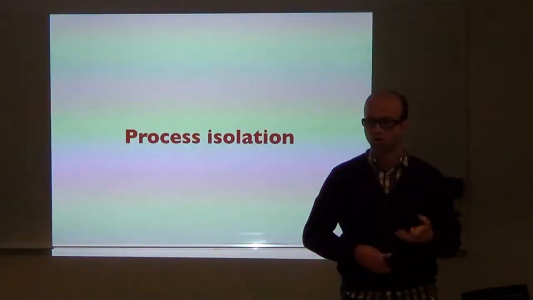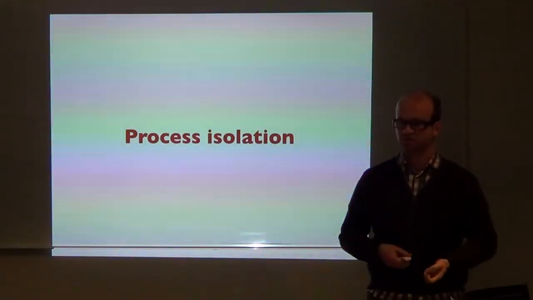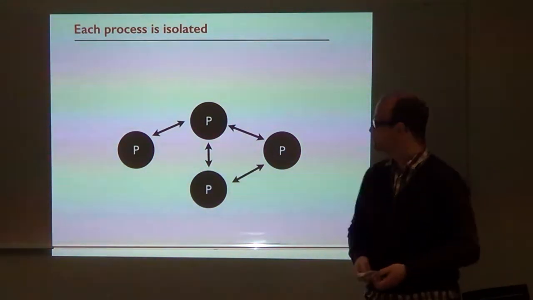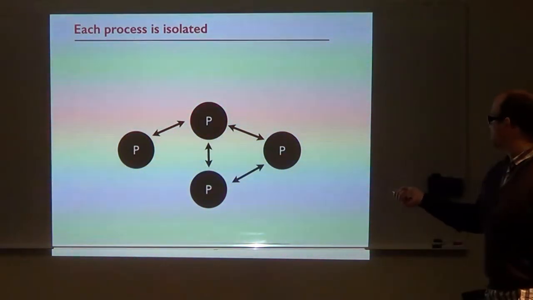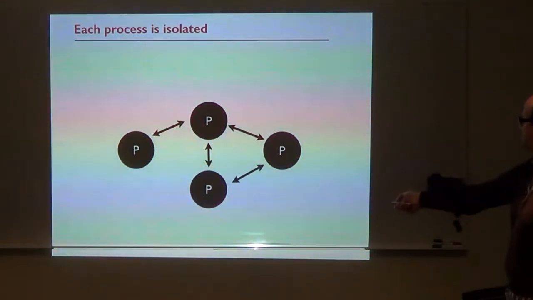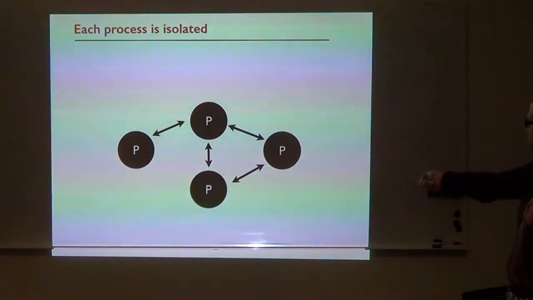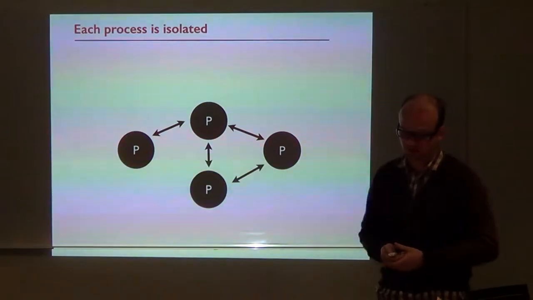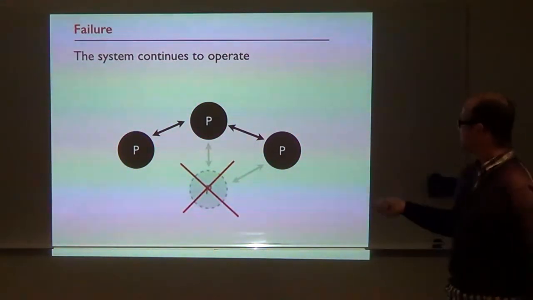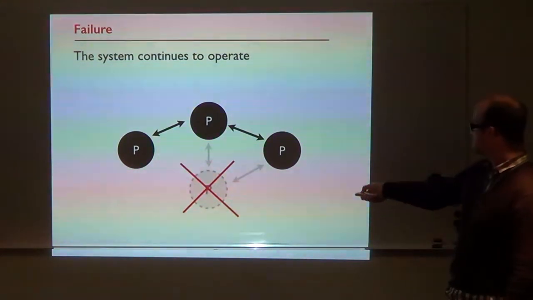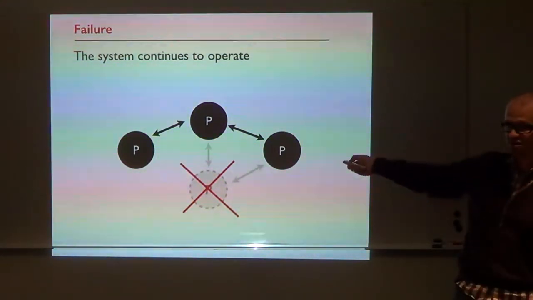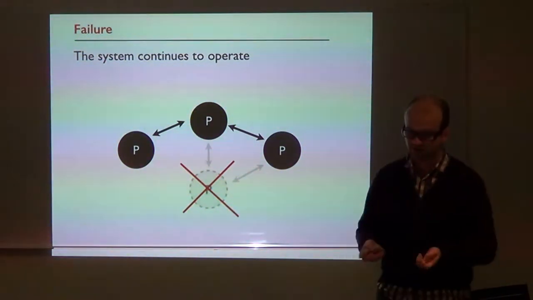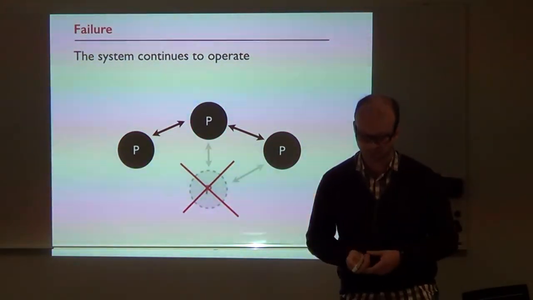at least a way to launch multiple instructions in the same thread, in the same stack of a thread. And each process is isolated, which means that one process is talking with another process, which is talking with another process, but they are all isolated, each in their corner. They only pass messages to each other. Which means that when a failure happens, so this process crashes, the other processes can still continue to talk to each other. This is what the isolation gives you, this is a way to resist failure.